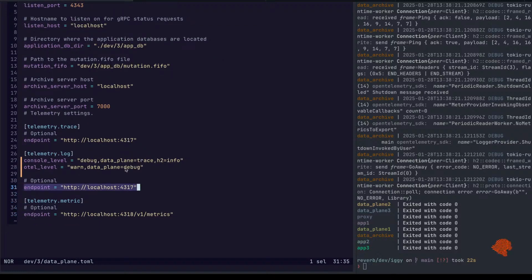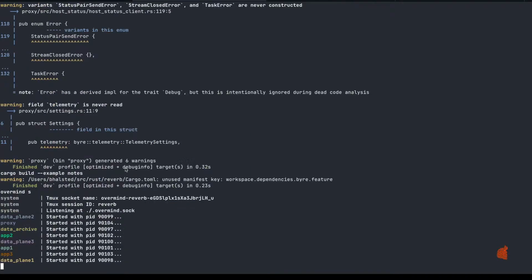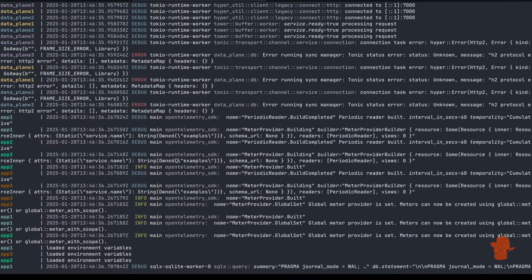These things aren't even on at the moment. I don't have a collector here. Okay, run again. Is that any better? We're getting a little bit. Let's see, we do have this OpenTelemetry SDK. Do we really need to see that? No. Not until we start to really dig into that.